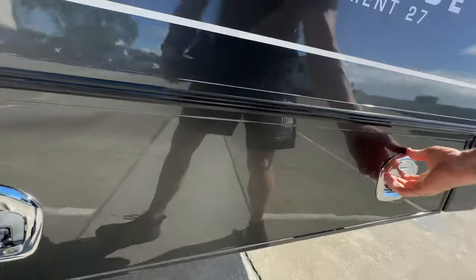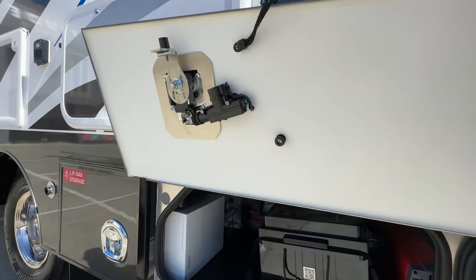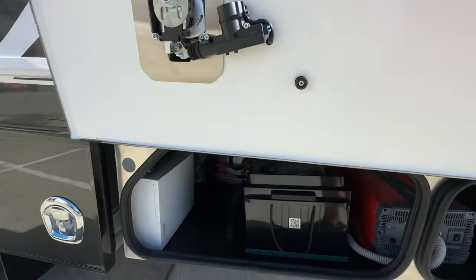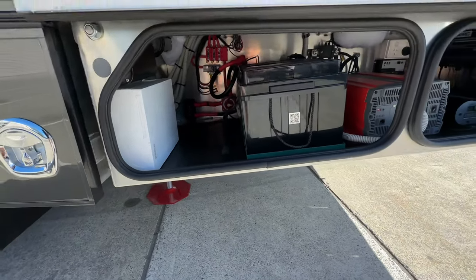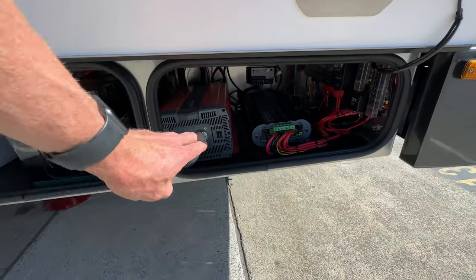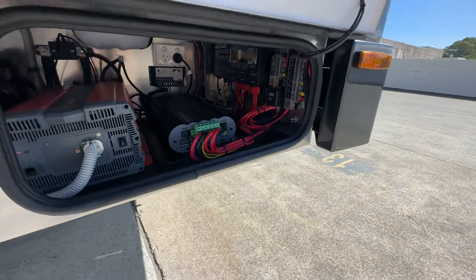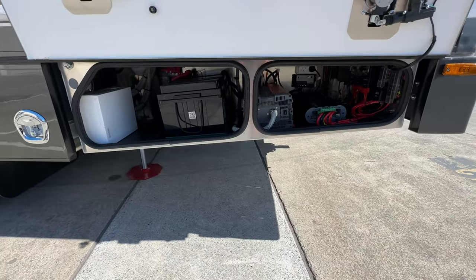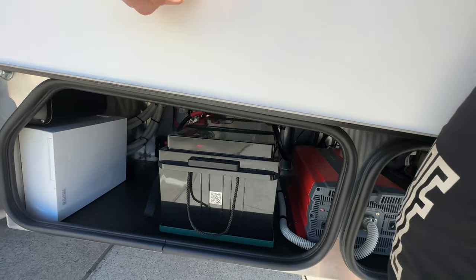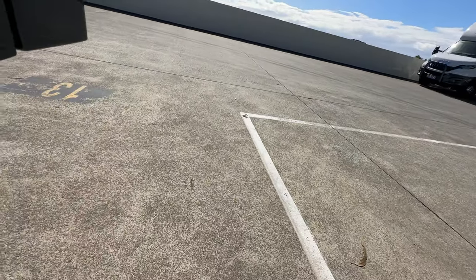Let's have a look at the battery compartment. In here we've got the 240-volt circuit breaker box at the front, an isolation switch for the battery, a 300 amp-hour lithium battery from Enerdrive, and a 3000-watt inverter — that is an upgrade on this model. There's also the Redarc battery management and control system. Everything's neatly labelled and laid out, very serviceable and easy to maintain. On the roof you've got 720 watts of solar. We also have standard now a small 5-amp C-Tech charger to maintain the truck battery, mainly for when you're storing the motorhome to keep that chassis battery in good condition.